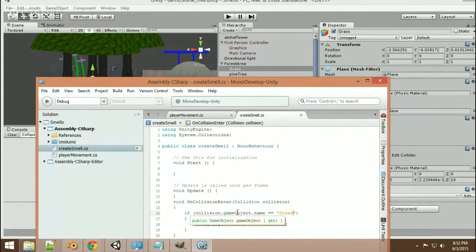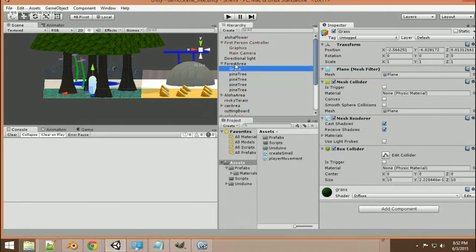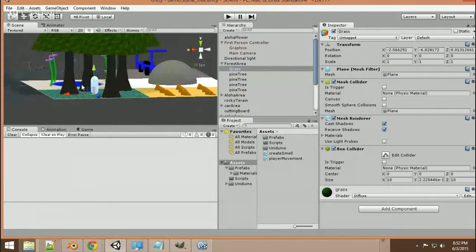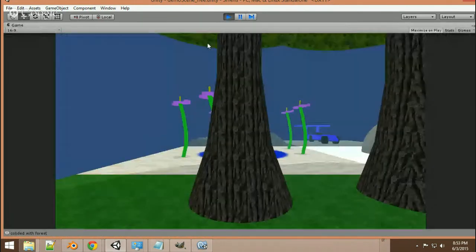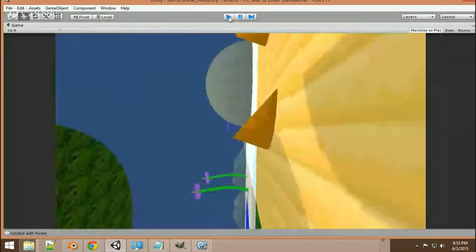Game object name equals grass. Let me take that off for a second. Collided with forest. But then fell over immediately.